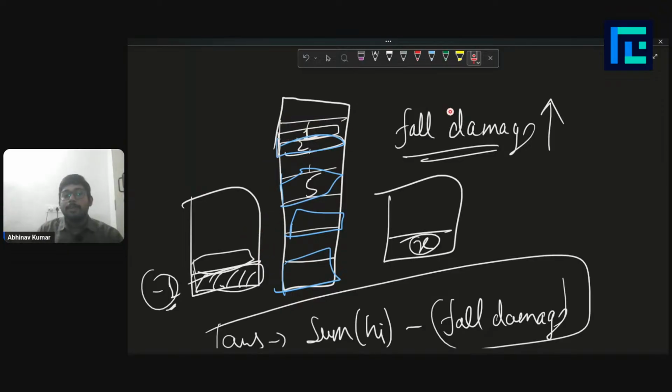the mob just on top of it would receive this much damage. Then it would not affect the lower ones. Then if you kill this, it would receive this much damage. Then if you kill this, this one would receive this much damage. So it's always better to start killing from the top and proceed down, because the higher you kill initially, the more amount of fall damage the one just above it would get. So you can basically prove that you would always start killing from the top.